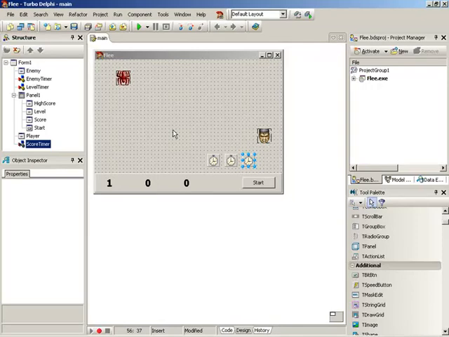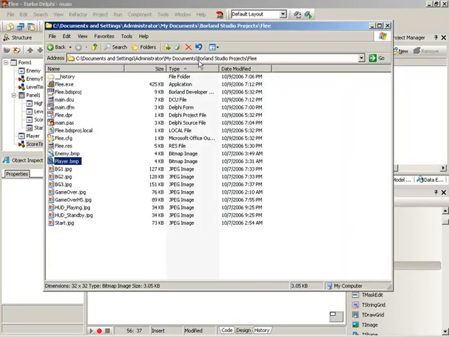And right now, we're keeping our images with our executable file, so we need to know where the executable file is running from. Well, the executable is right now running from our projects folder. If we jump back over here, we see we have our projects within Flea. There's the main executable. So we know where it's at.